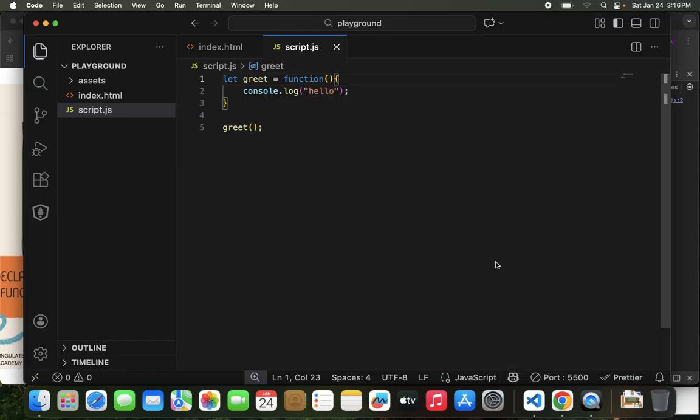Now, you may have been hearing about side effects. And what are side effects? It turns out that the primary effect of a function is to return a value. That's the primary effect of a function, to return a value. But then there are times when a function is not explicitly returning a value. So you have a situation where the function is modifying the state outside of its scope.